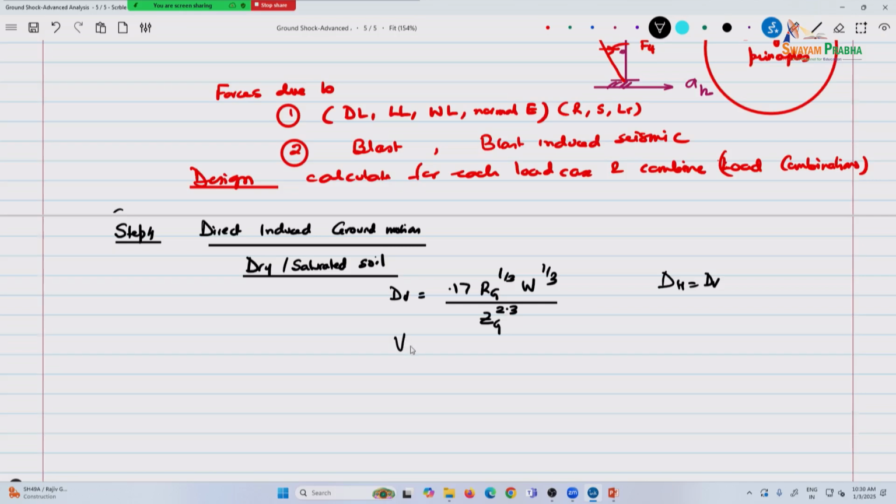Again, the parameters, as we said, you can calculate them, but what we use is the accelerations. Finally, you get AV, which is AH, which is 1000, this is inches per second, and W power 1/3 Zg square, this is 2.67.